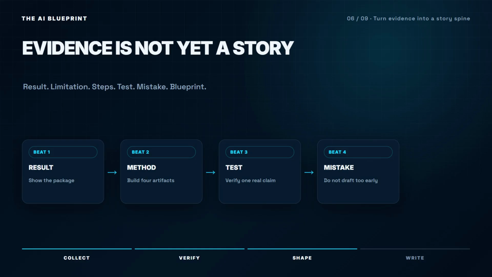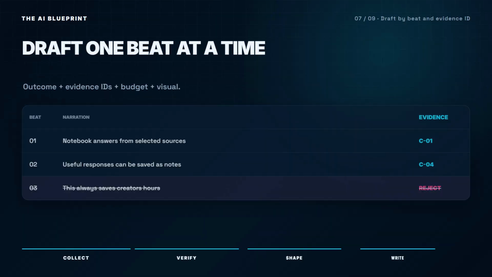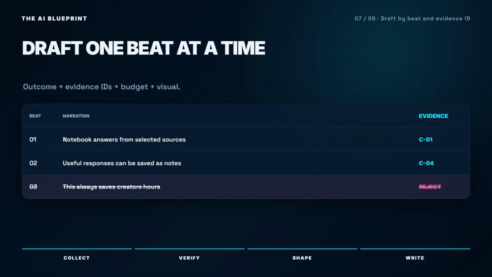Notice what is missing: a chronological tour of every product feature. A long-form script is not a database read aloud. Each beat needs one job in the viewer journey. I assign a rough word budget to every beat before drafting. At about 140 to 150 spoken words per minute, a 7-minute tutorial earns roughly 1,000 words, but the actual voice duration wins. The drafting prompt should reference the structure you already approved.